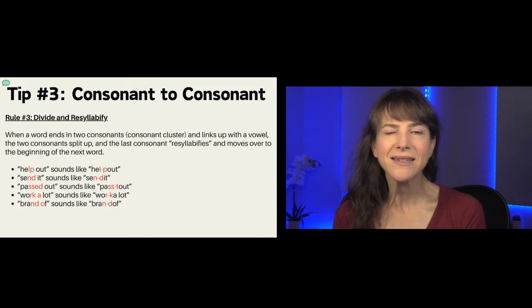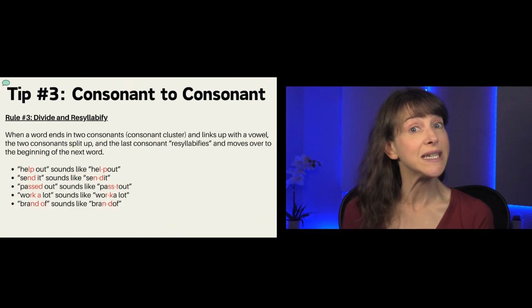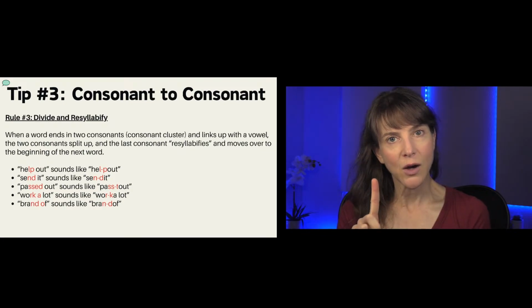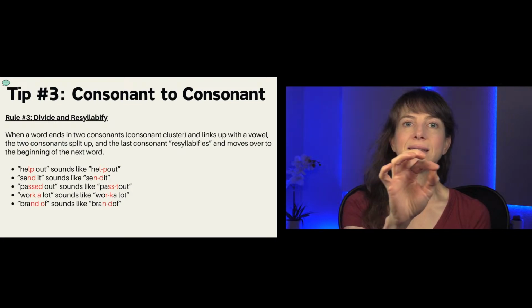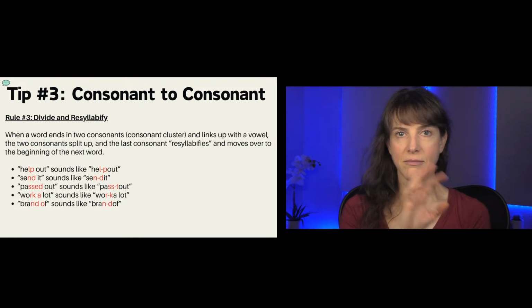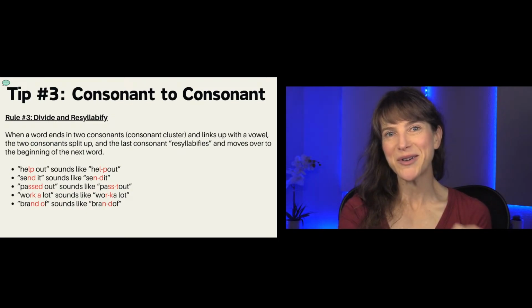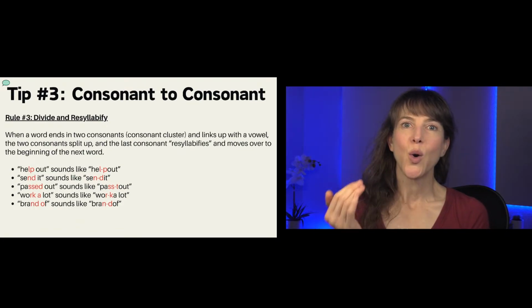Now the word passed, it looks strange, right? Because you see S's, you see an E, and you see a D, but that ED ending is one sound. It's the T consonant sound. So passed out, passed out. It's actually the ST, passed out, where the T breaks away and goes to the beginning of the next word. Work a lot, work a lot, work a lot.